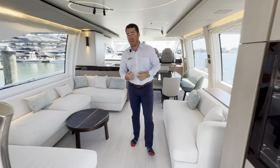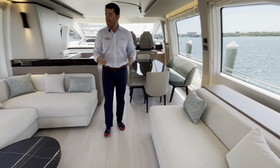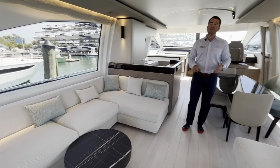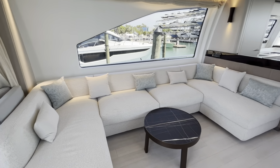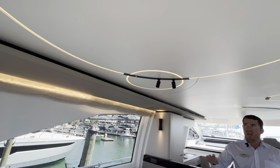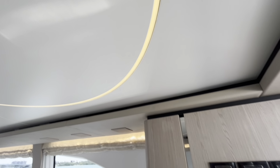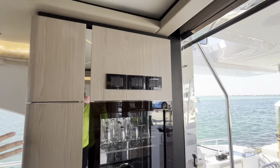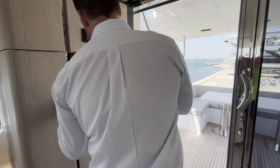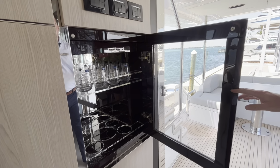Step into the salon and you're going to find one of the most wonderful spaces in this size. You can see these beautiful couches. They're as much a statement piece as they are comfort. And that is the type of detail we'll find throughout this boat. From recessed lighting, the LEDs that are over our heads, or the contrast and detail they put effort in. This is a matte oak on this hull number. And here, hiding away for our glasses and our bottle service, is actually a full glass mahogany.